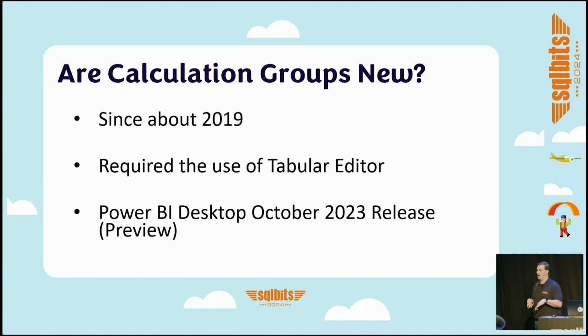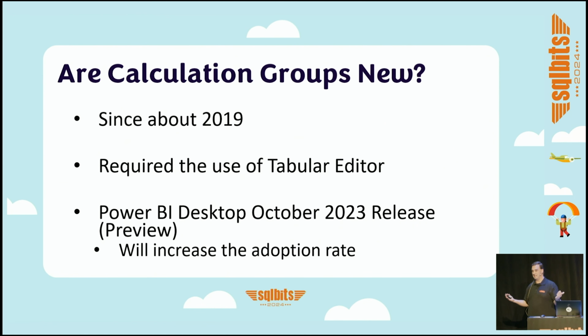Currently, right now, I know we have the Fabric conference and everything coming up. Right now, it's still in preview. You have to enable it. And I think this being in Desktop is going to increase the adoption. Because I know at certain companies, unless it's in Power BI Desktop, you can't create it, you can't use it, it's not encouraged. There's a lot of people that don't even know Tabular Editor exists.